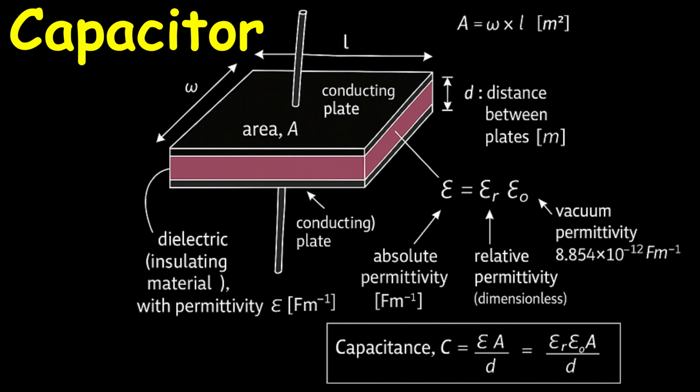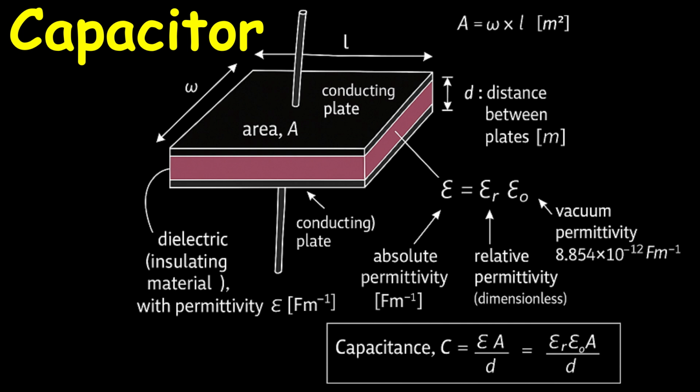Today, we're going to pull back the curtain and explore the very heart of this device. Using this diagram, we will build a complete understanding of how a capacitor works, piece by piece, concept by concept. By the end of this journey, you won't just know what these symbols and equations mean, you'll understand the beautiful physics behind them. This is a diagram of the most basic and classic type of capacitor, the parallel plate capacitor.